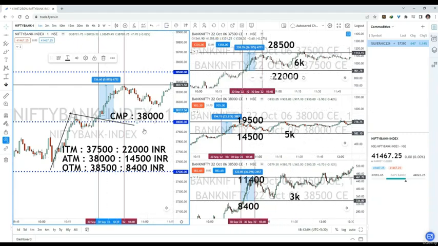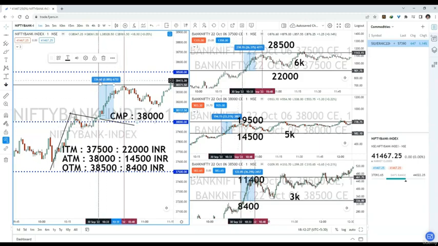So when you buy an in the money option, how much do you have to pay? At 10:33, let's say I enter the trade in the spot chart, and at the same time I close the trade at 10:48 in the spot chart. What is the movement in the spot chart? 336 points, right? And 336 points means the market moved almost 0.88%, right?